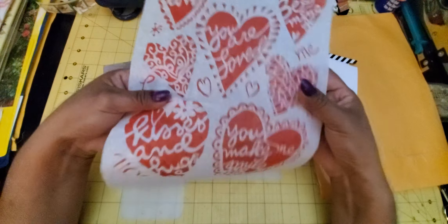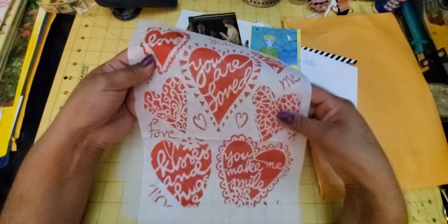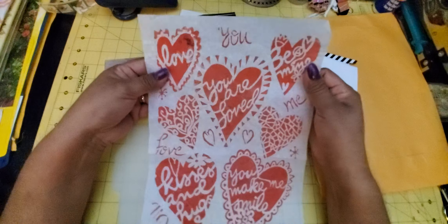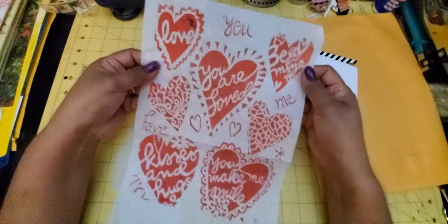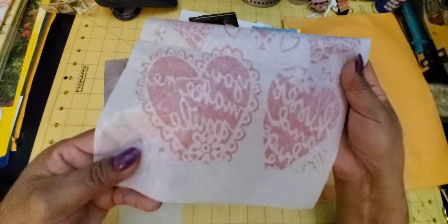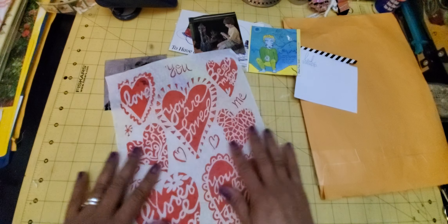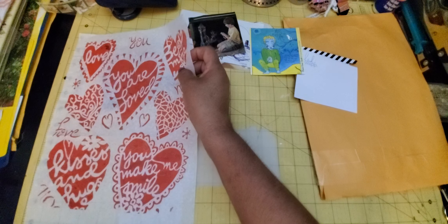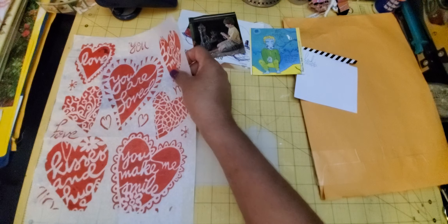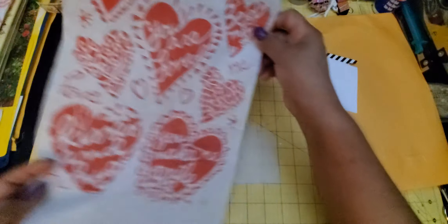And this is some tissue that looks like she either printed on or stamped on — maybe printed on. 'You are loved. You make me smile.' Like a Valentine theme. And it looks like it's printed on onion paper, maybe. It feels like onion paper, and it's bigger than a regular 8.5 by 11 — it's actually nine by twelve. Maybe deli paper.